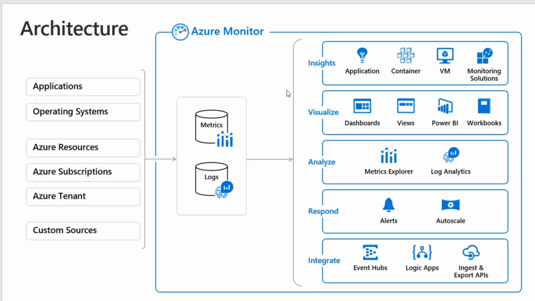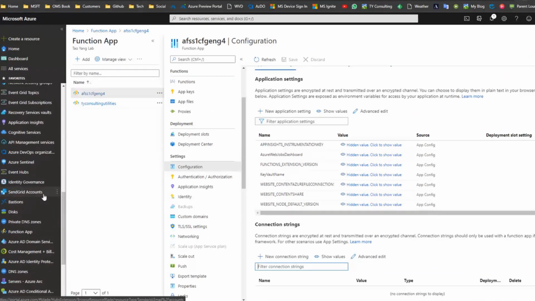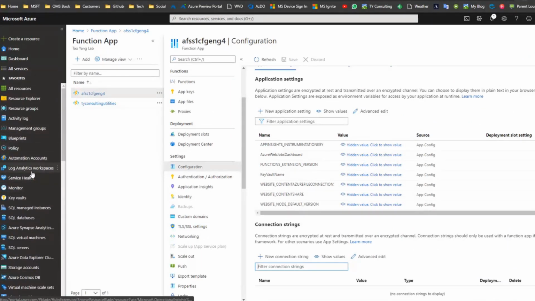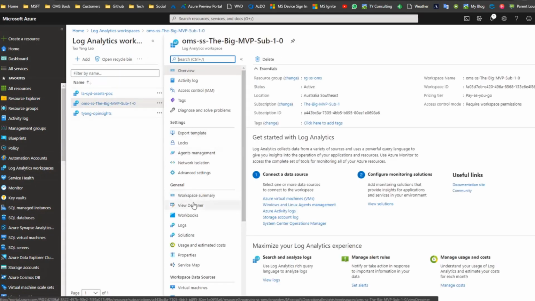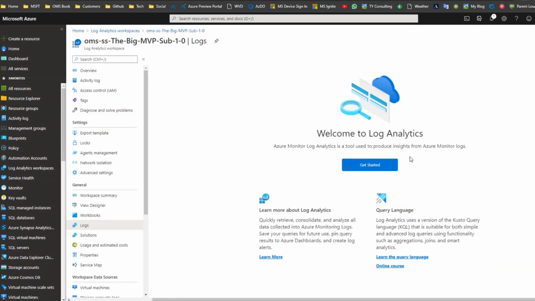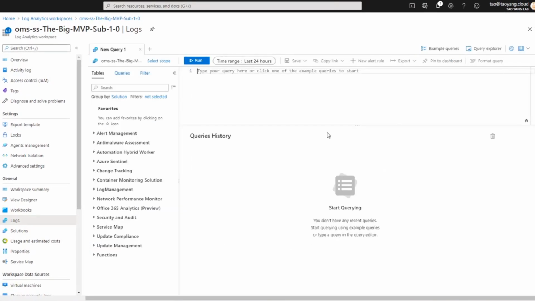Also, Log Analytics and App Insights give you a portal, which is embedded in Azure. So if I go to Log Analytics and go to a workspace, it gives you this experience where you can type your query and access the data that way.